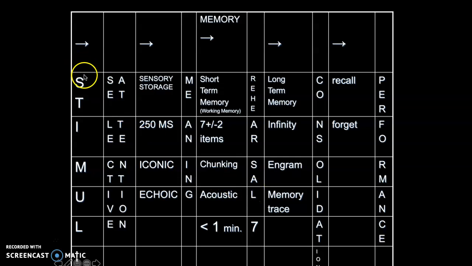So again, same as the first diagram. There's a stimulus. We pay selective attention. These narrower bands here, the narrower columns, those are the active behaviors that we do in order to transfer information to a storage system. So we have 3 storage systems: sensory storage, short-term memory, which is also known as working memory, and long-term memory. And in between each one of the storage systems, we do an active behavior: selective attention, meaning, rehearsal, consolidation.